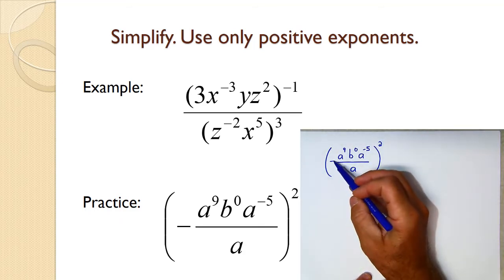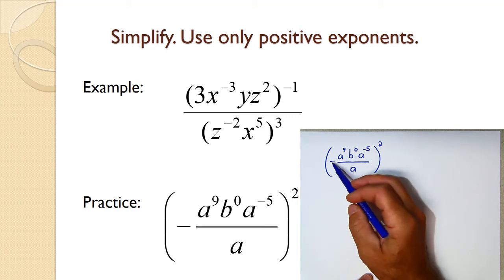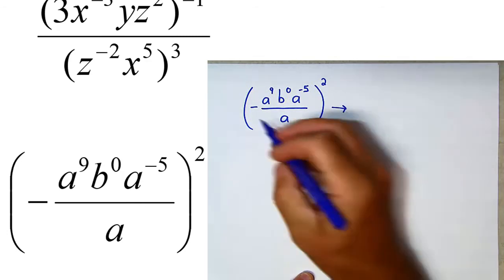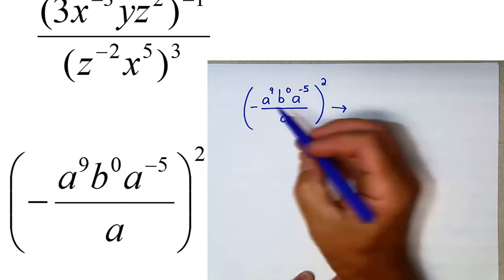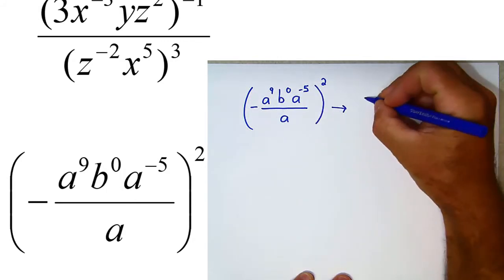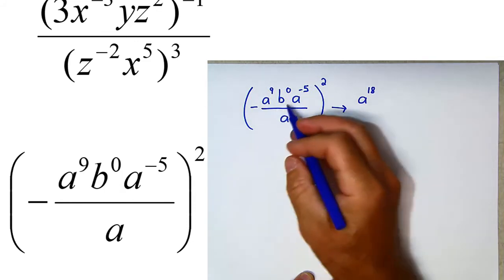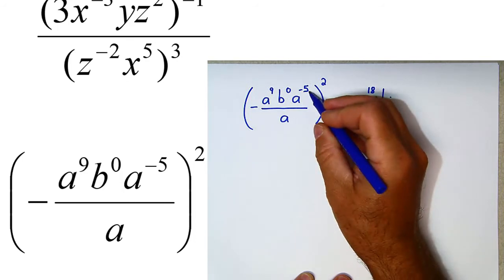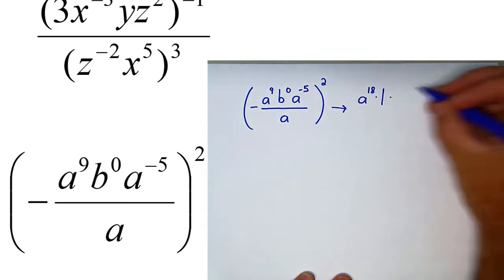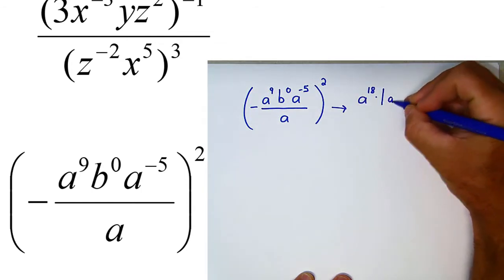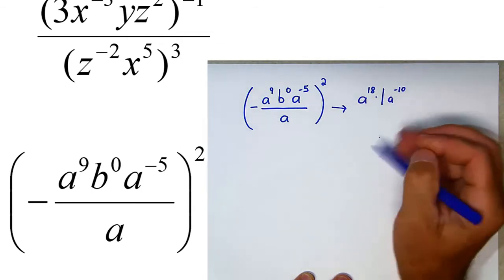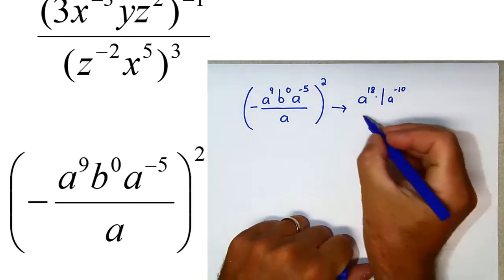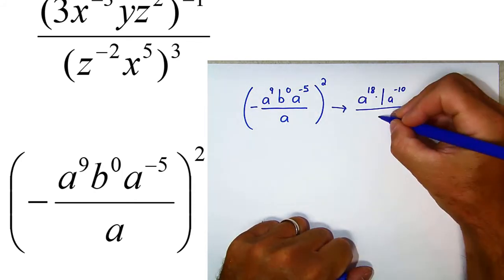First of all, this negative sign could be put in the numerator or the denominator, but in either case, once it gets squared, it'll be a negative times a negative, and that's going to become positive. So the negative sign will square off and disappear. We have a to the 9th to the 2nd power, that's a to the 18th. We have b to the 0 power, that's the same as a 1. We have a to the -5th squared. So we're going to have power to a power. Let's multiply those and put a to the -10th. It's very tempting to say that that's a to the 25th power, but a power to a power, you multiply those exponents. And that's all over a to the 2nd power.